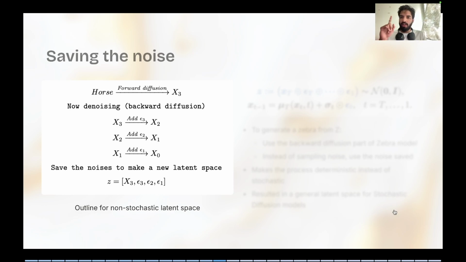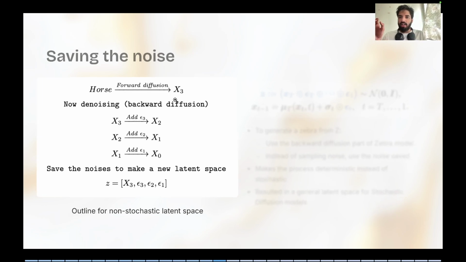Cool. Now we have X3 here, and we want to do denoising, that is, backward diffusion. We use the same B1 for the horse, and we add epsilon 3 to get X2. Then on that we add epsilon 2 to get X1, and we add epsilon 1 to get X0.